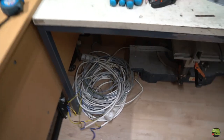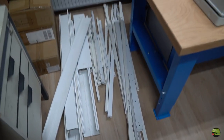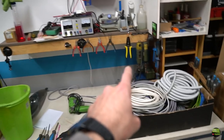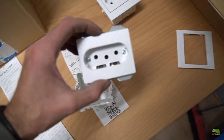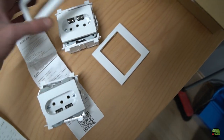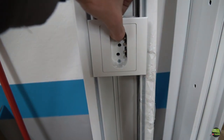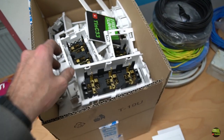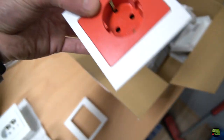Okay, here I got cables I tried to use to wire the sockets. Some old cable canals and some new cable canals. I also bought one new modular canal, which is metal, 2 meters long and will fit right here. Because I got 3 phase now, I also bought some 3 phase sockets. This modular canal is quite expensive, for example 2 meters of steel canal with cover and 2 3 phase sockets was about 150 euro. But if you ask me, it's worth it because it comes out as a really nice, clean and useful installation. Then I got here 2 boxes of different sockets, some cables and wires.